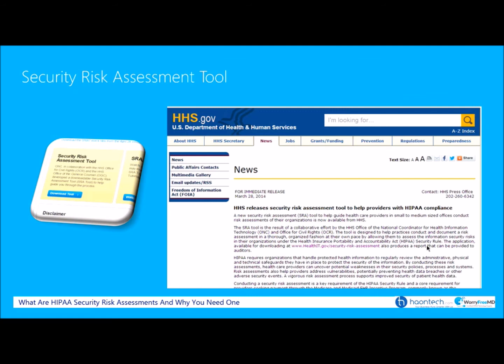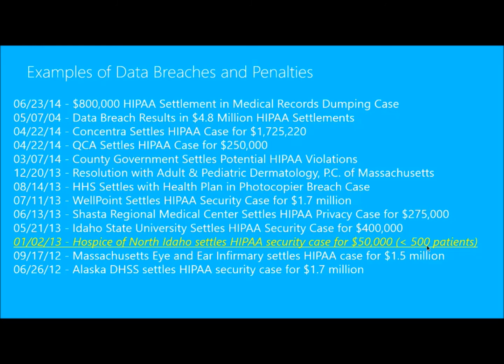So this is the risk assessment tool. Let me just remind you, if you have any questions at any point during the webinar, please type them in on the upper left. There's an Ask a Question button. You can click on that, type your question and submit it, and I'll get to it at the end. Okay, so this is the security risk assessment tool. Many people don't know about this yet. I don't know if it just hasn't been advertised as such, but it's available there. I'll show you where to get that.